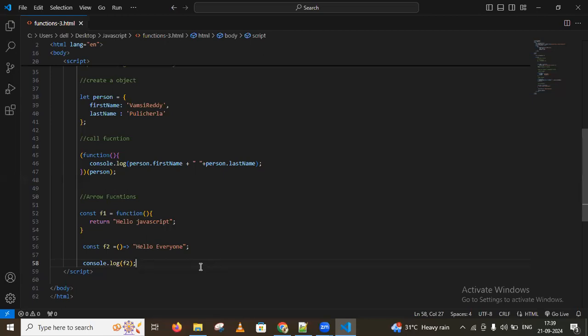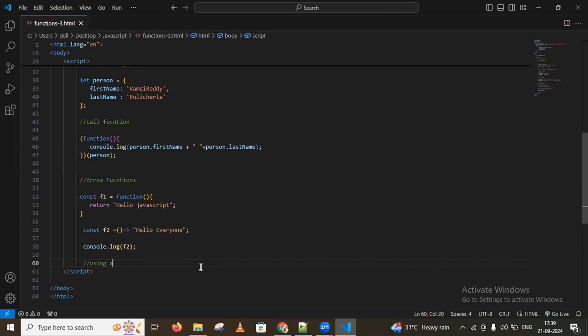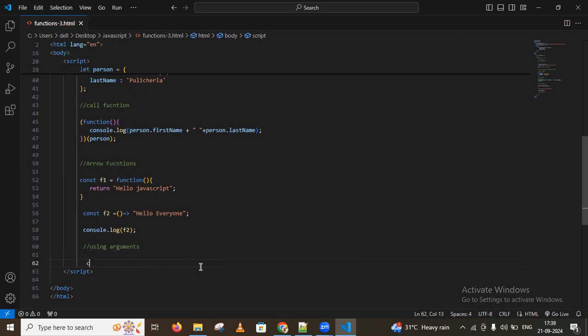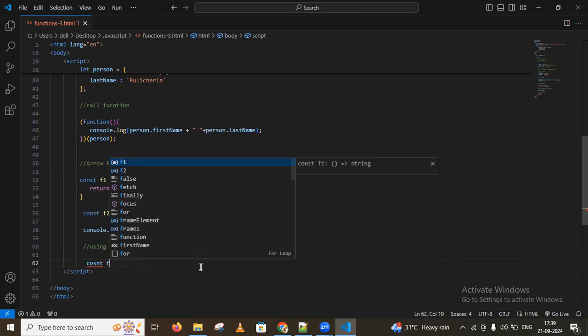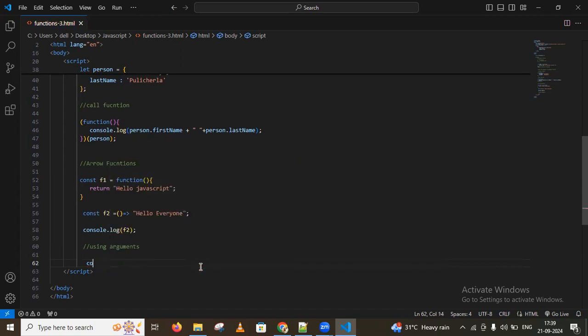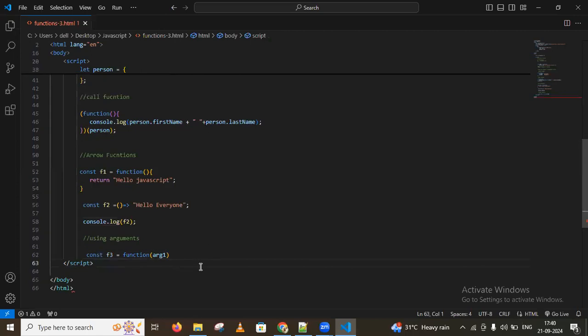Okay, next, this arrow function using arguments. Using arguments, how can we create this? const f3 equal to function, and it may take argument 1, and I may take here a return statement.